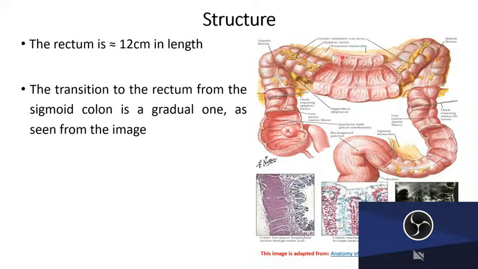You see them scattered throughout the length of the large colon, except in the rectum, where they are completely absent. Now the tinea coli also will completely change. It's a longitudinal band that changes from being this longitudinal band to what is called the longitudinal muscles of the rectum, all right. Sorry, my battery. The longitudinal muscles of the rectum, and you can see it.